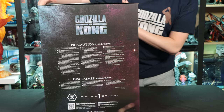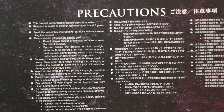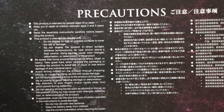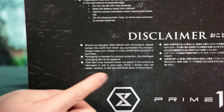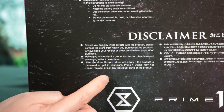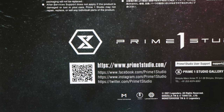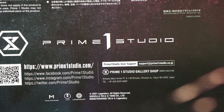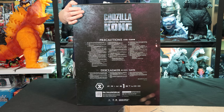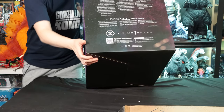This looks like an image of the two busts together, so you can see they do have a Kong bust coming out, and they have several other Godzilla vs. Kong items on the way — such as that amazing diorama with Godzilla and Kong in Hong Kong. There's also a Kong bust, a full-sized battle axe, and they just recently announced an 87-centimeter gigantic master line Godzilla. They don't talk about it on the website yet, but we have a video of it.